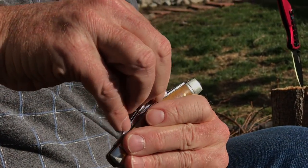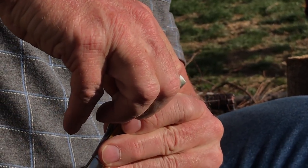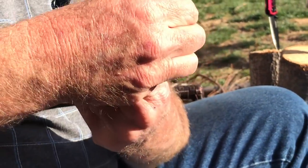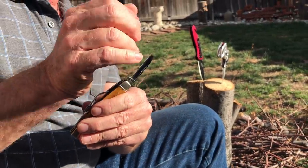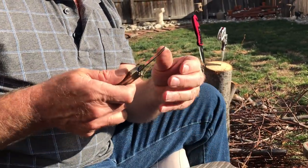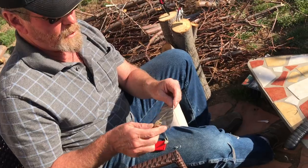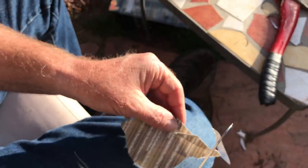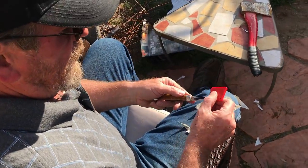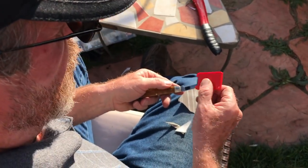There's a smaller blade right there, and I hang on to them. I pinch them tight because I don't slip at all, because my knives are sharp. Now that blade, it's sharp, but not as sharp as the rest of them. Okay, that isn't too bad. So let's touch it up just a little bit. That blade I don't really do too much with.